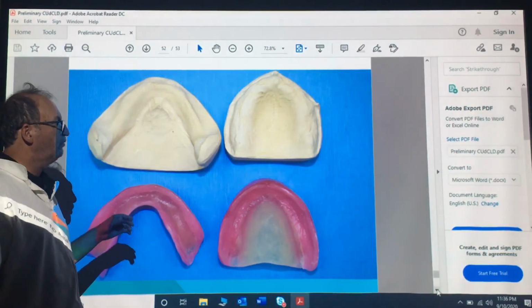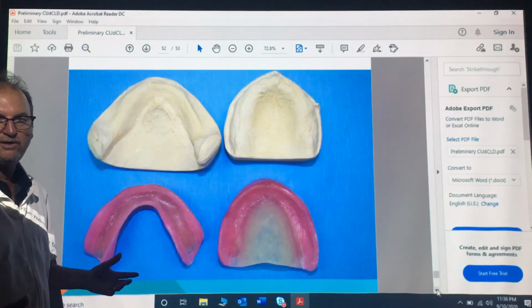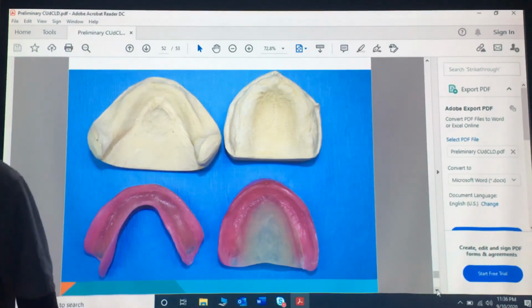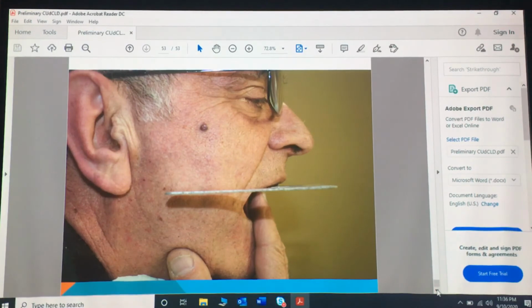If your model is wet and you're blocking out for the custom tray, be careful it doesn't come off. So the model will probably be dry to do the spacer for the custom tray first, which you'll boil off after, and then proceed to make your light cure base plate trays for the occlusion rims. A lot here to think about, but this is review.